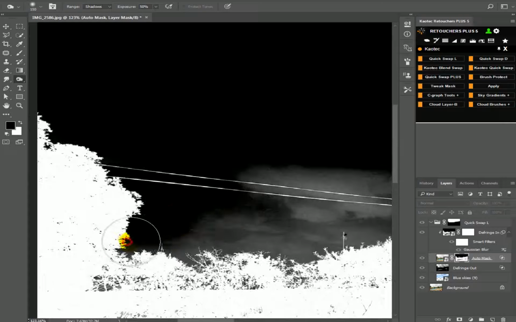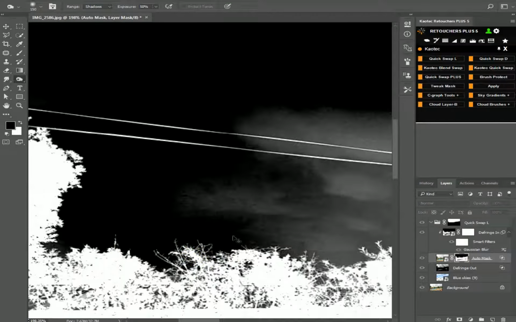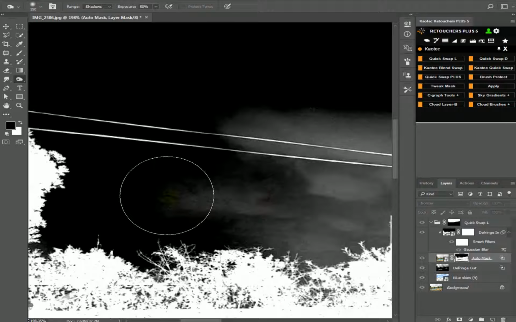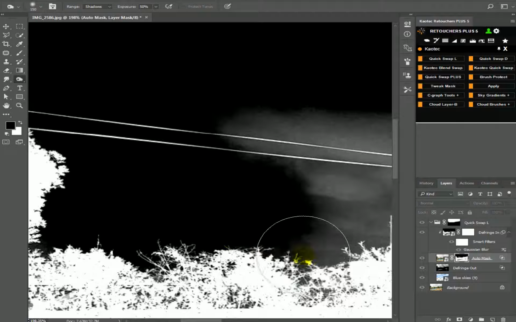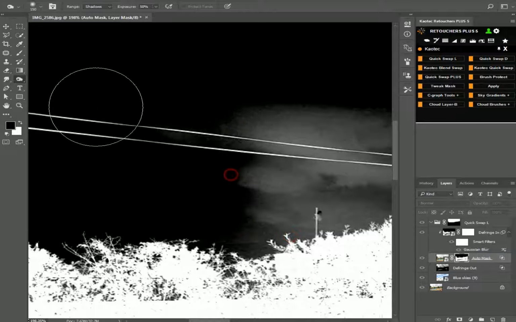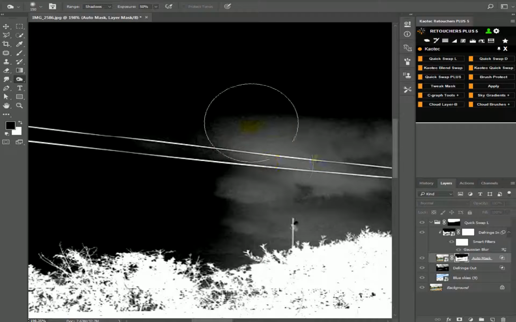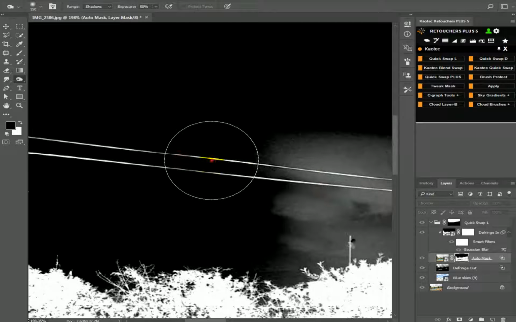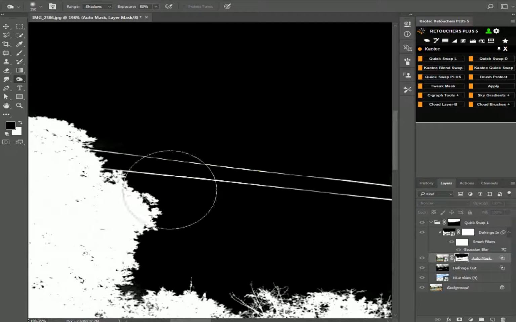So when it comes to the finer details like the cable and the tree leaves here, you can go over the leaves and the cable, but once you've gotten rid of the gray, then don't burn there again. Like here, you don't want to burn there again, it's starting to lose detail then.